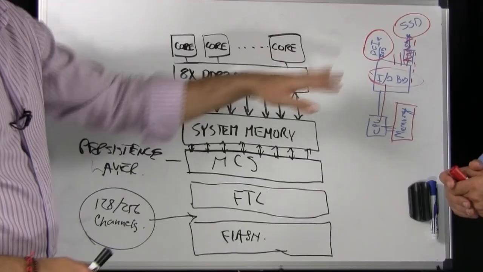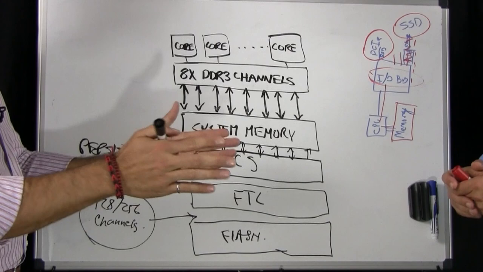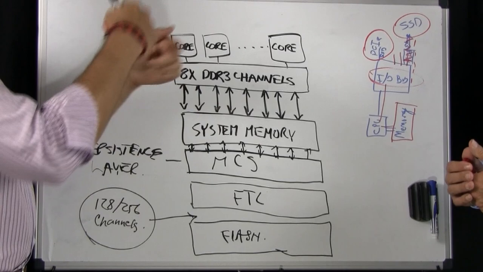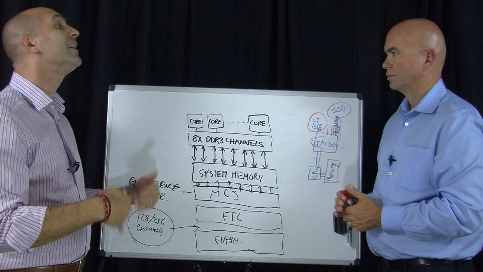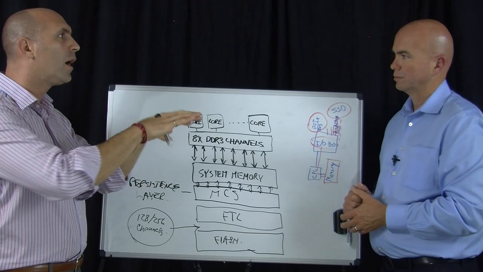And they're dedicated channels, not competing with network interface cards and things like that. Clearly, they're dedicated to the flash. And the goal here is not to have more flash per channel, which you typically get in some of these devices because you're trying to increase the density. So you have a limited number of flash channels. You have more flash die per channel. And you get contention. The goal of this architecture is to actually have, ideally, every die uniquely on its own channel in an ideal world. The flash translation layer managing a series of those, but in a highly distributed fashion. And then the memory channel storage layer, which is the persistence layer, essentially giving you the bandwidth of all eight memory channels in parallel.